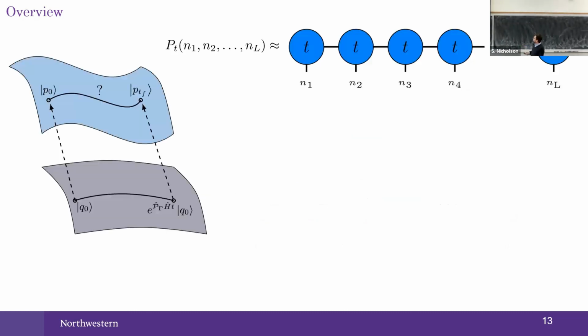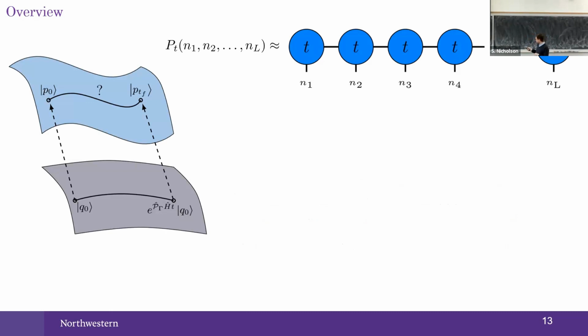Now, what's more is we can use this to find evolutions of this distribution. So for example, our distribution here, P, that we can't calculate, we can think of it as living on this manifold where every point is a possible joint distribution. And we have no idea the rules for how to evolve it in time because we can't solve this directly, it's too big. But we also have another manifold, which is the manifold of all what's called matrix product states, which is what this tensor network is.